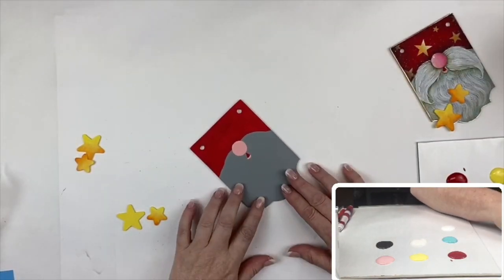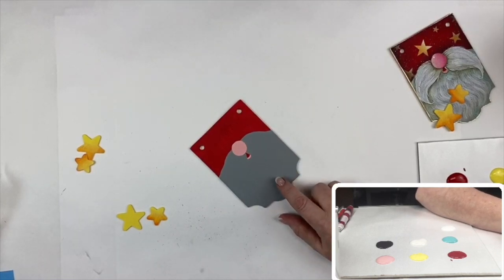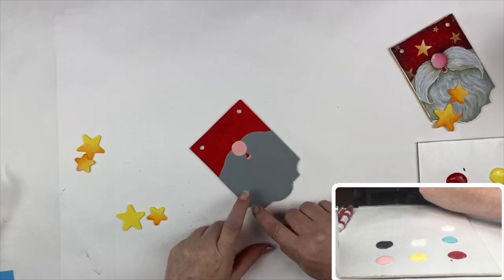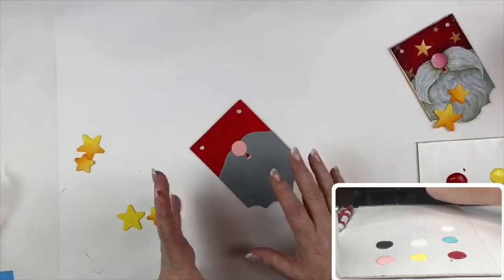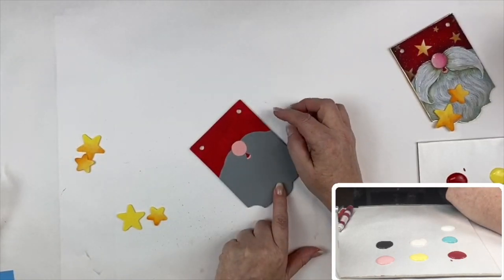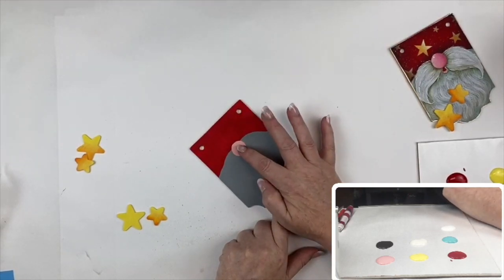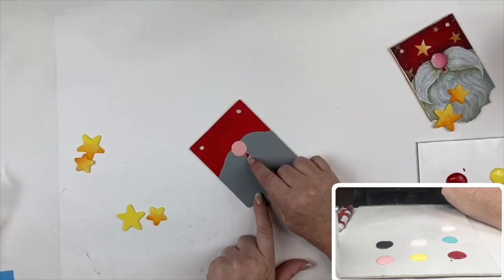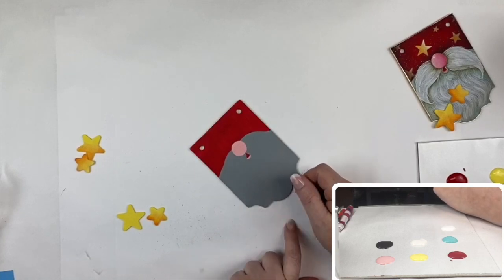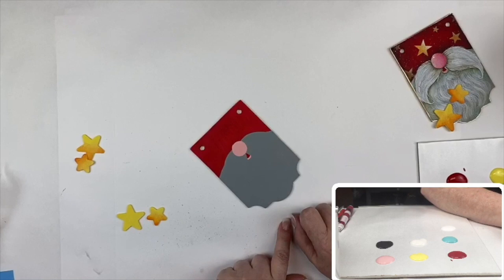So we're going to start with this little surface. This is the banner surface that I used for the Santa Claus last week or the week before. And I'm using it again this time mainly because I really like the shape of it and it lends itself well to this type of design. So I've base coated the top of this with two coats of Tuscan Red. The nose is based with cotton candy. The inside of the mouth is Tuscan Red, and that lower lip is cotton candy as well. And then the mustache and beard is all based with slate gray.